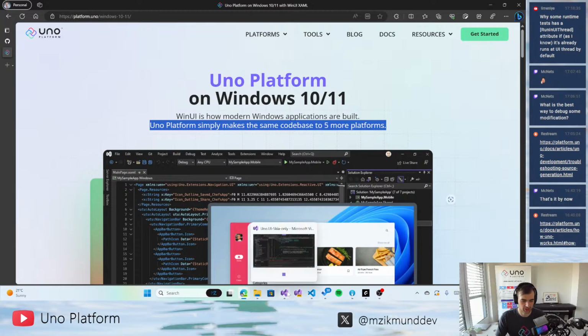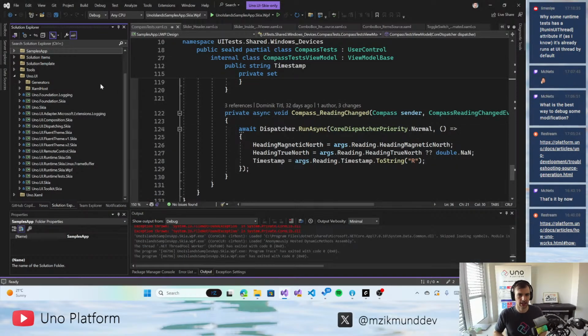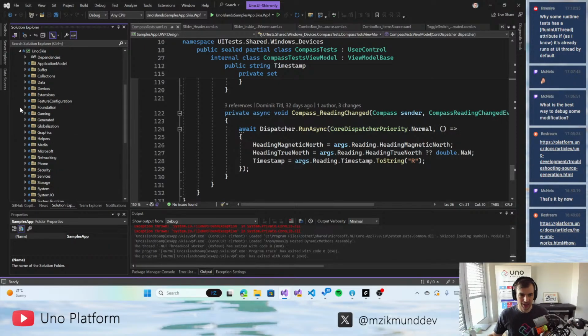So all the other ones like mobile and WebAssembly and Skia and so on. And we achieve that by having the same namespaces, the same public API surface as Windows. And if we were to maintain this manually, it would be a terrible, terrible nightmare. So we want to avoid this, of course. And we have a special feature just for this purpose.